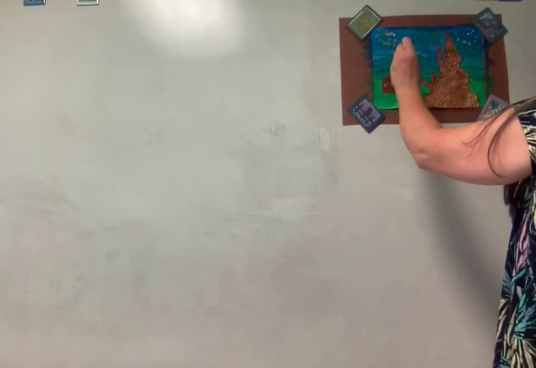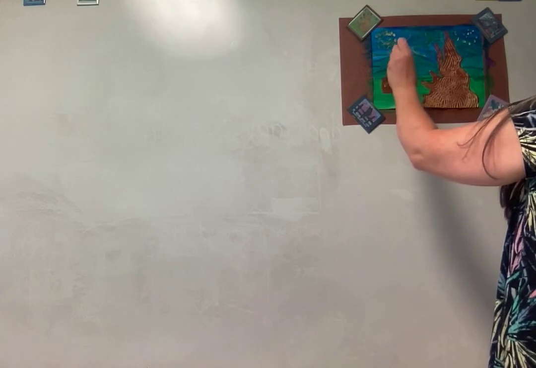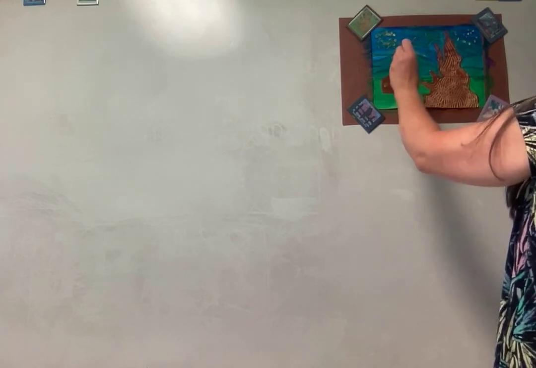So if you want to add a building, you don't have to. If you want to, you can paint a building with some light shining through the windows. You could make it a church, like Vincent Van Gogh's Starry Night has a church, and to make it look like a church, I just need a steeple or a cross on top. There, now I've got a church in my painting, but you don't have to have a church. You don't even have to have a building. If you want to, you can add that to it.